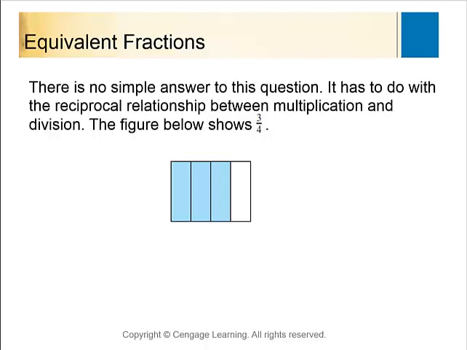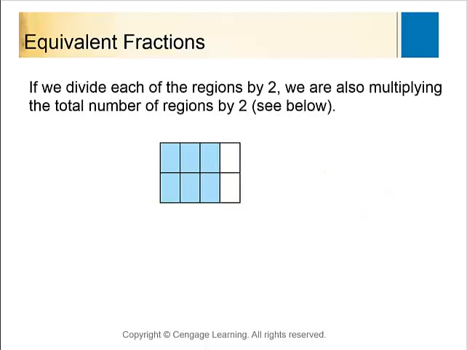And they're saying there's no simple answer to talking about why we can multiply top and bottom by the same number, but I just say that it's because I'm multiplying by a 1. Here they're going to show us multiplying top and bottom by a 2, so 3 over 4. And so if I do that, I should get 6 out of 8, and essentially what you're doing is cutting everything by a half. And now you have 6 out of 8, and then we'll watch them do that for us.